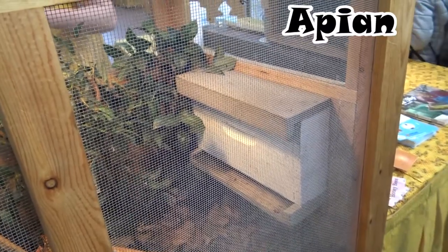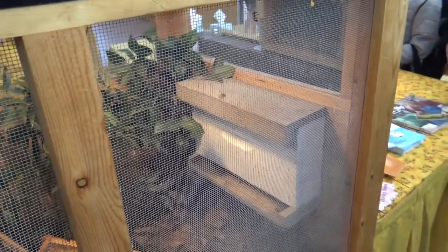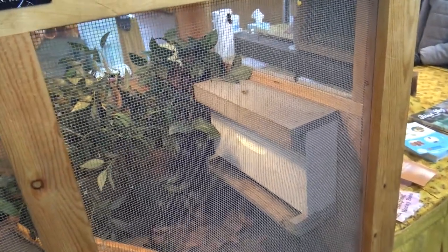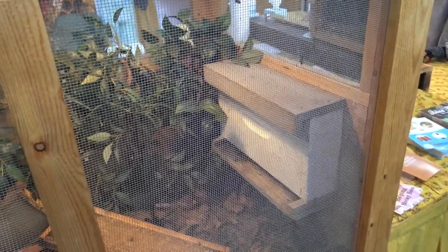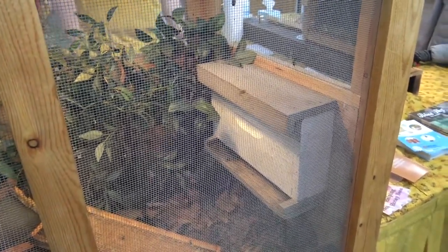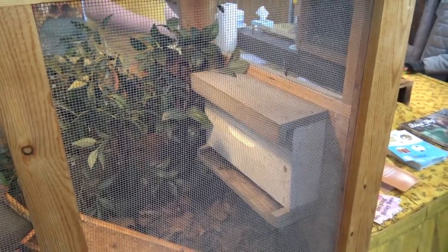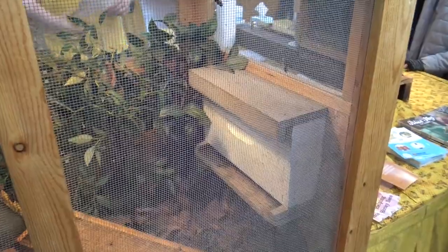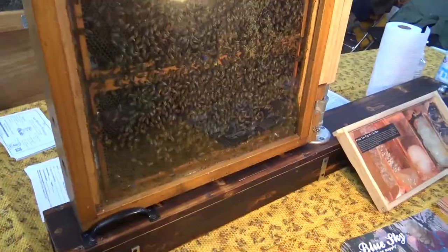There are also apiens, and that refers to bees, and a bee farm is called an apiary. Most people don't see bees as farm animals, but they produce honey and are farmed for their honey and beeswax. And bees are really important because they pollinate other things that are used in farming, like vegetables and fruit. And they also pollinate many garden flowers. So where's the queen?